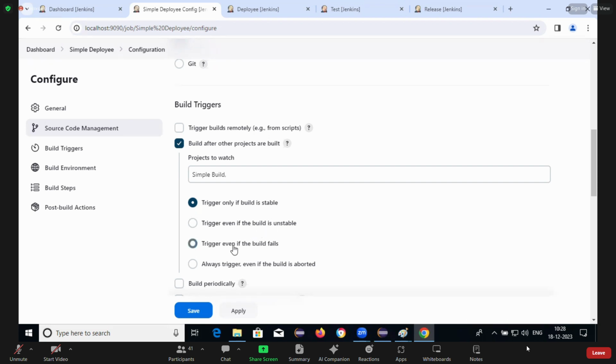Click on trigger even if the build is failed.